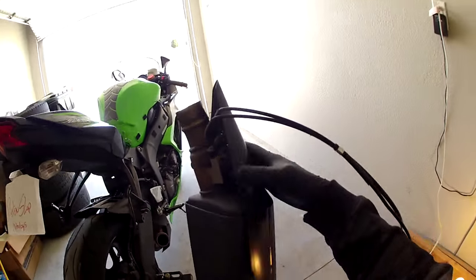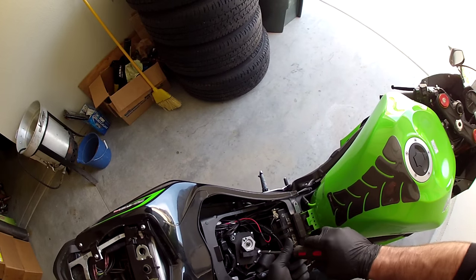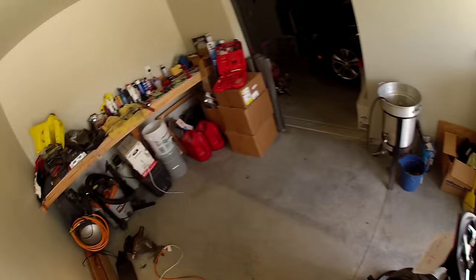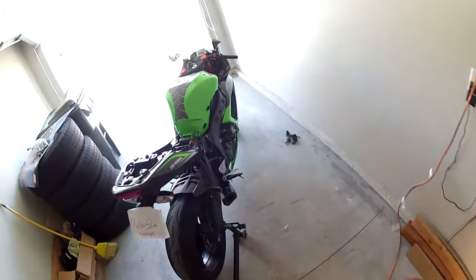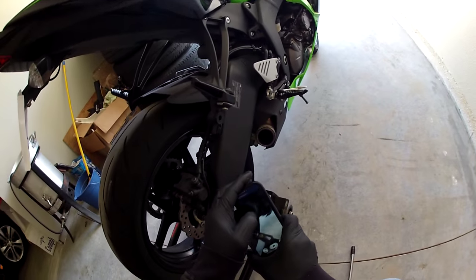Simple like that. Like I said, I've removed my cables, and I'm gonna have this ECU flashed, so I don't need this guy sitting in here anymore. Just one less thing needed. If you guys don't have your ECU flashed, you're simply putting the slip-on on and getting rid of that pre-chamber. Let me get a picture for you guys in there. A lot of people think this is a cat for some reason.